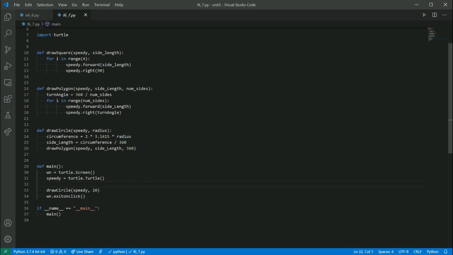So in this case, you can see we're passing Speedy around to these various functions. So Speedy, when we call draw circle, he gets passed into the draw circle function. So there we have a copy of him. Well, we don't have a copy, we have a reference to him. And so we can access our turtle. If he was just hanging out in the open, in the global space, anybody that was running this could modify Speedy. When I say anybody, I mean any function could modify Speedy in ways that we didn't necessarily intend.